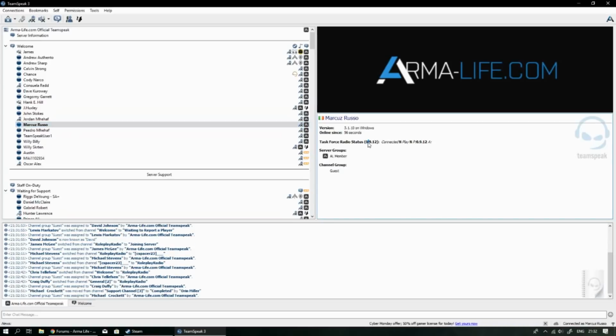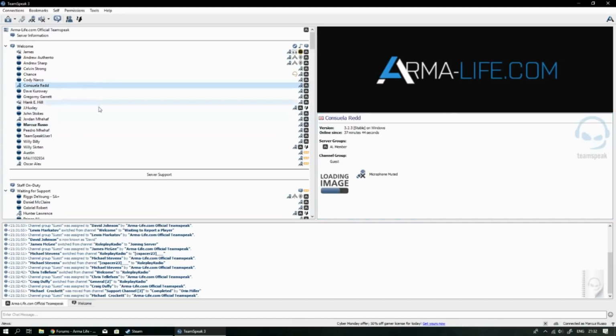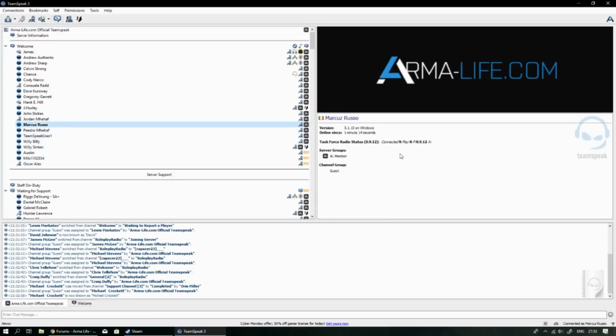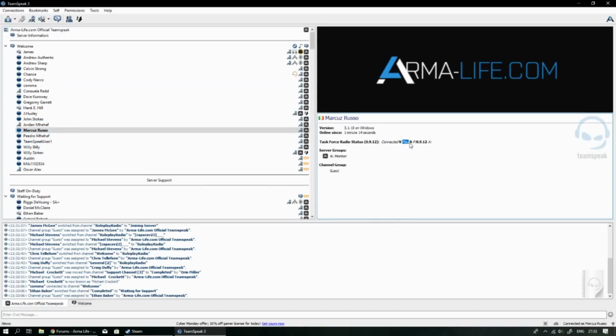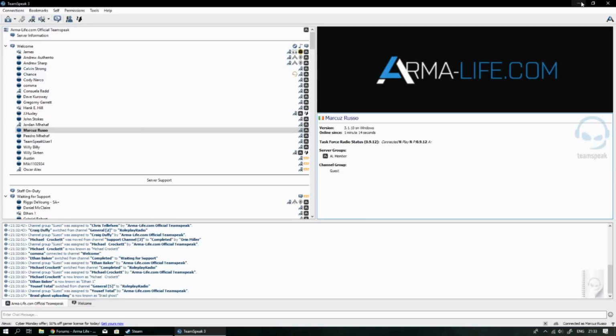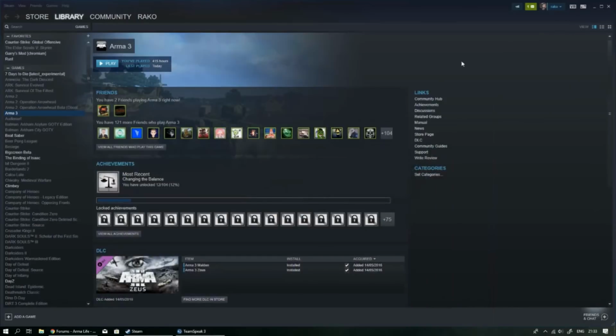The version of it, most of the people are running on that version, and it shows whenever you connect to the server, whenever you're playing Arma 3, what's the version. Okay, so that's mostly it.